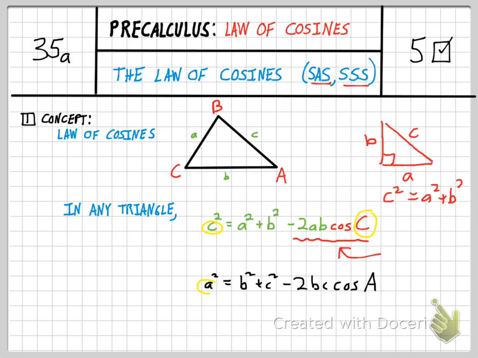You can see in my second formula that side a and angle A are set up that way. And you might imagine there's a third version, which would be b squared equals a squared plus c squared minus 2ac cosine, and then I'd need to be sure to have angle B here. This may seem a little confusing, but a couple of examples will show it's not so bad. Remember to start off as if you were doing the Pythagorean theorem, and then the minus 2ab cosine C is what you need to remember.